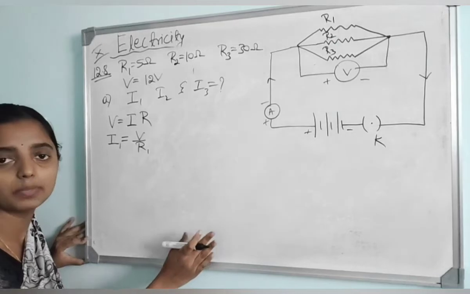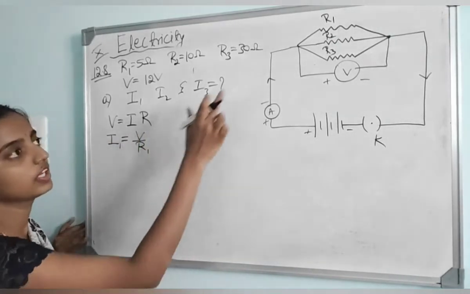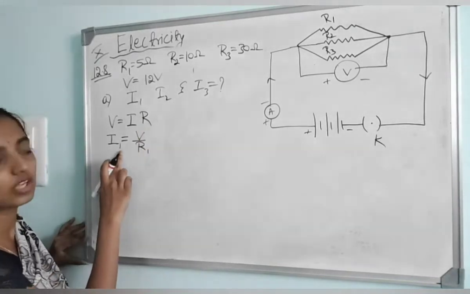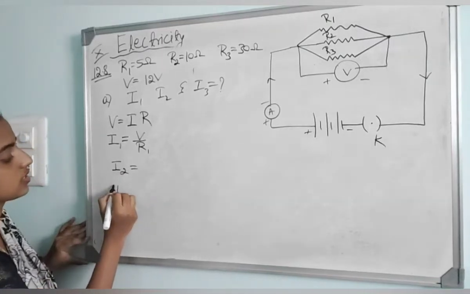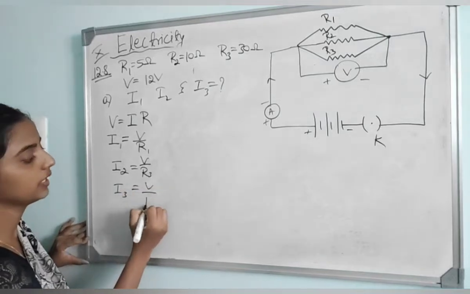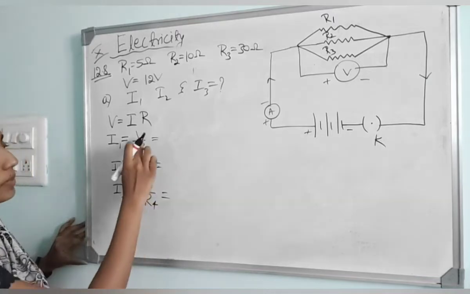As I told, it is similar to the derivation, right? So V will be constant, so let us keep it as V. And for each resistor we have a name R1, R2, R3. And for each resistor we have current as I1, I2, I3. So I1, next is I3, that is V by R3, and here V by R4. Clear? So next step, V by R1.